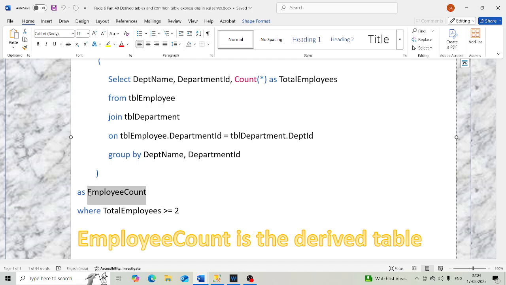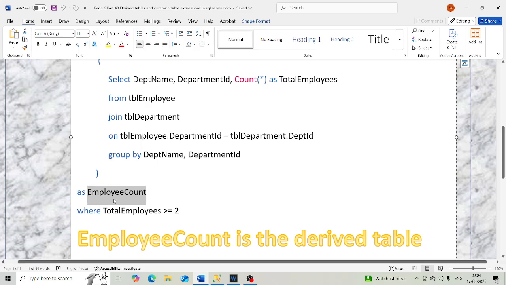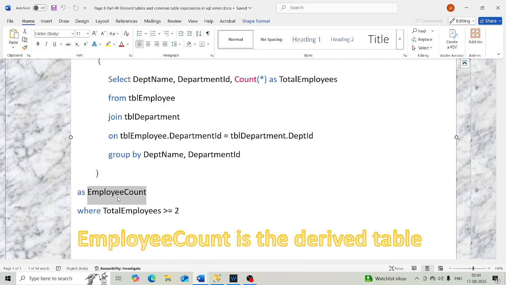And then the columns that are present in this table are nothing but the columns in the select list here.